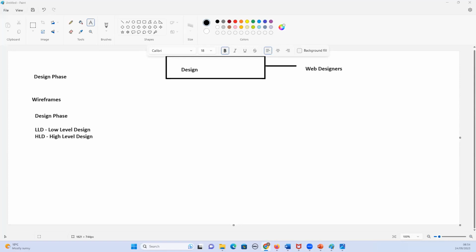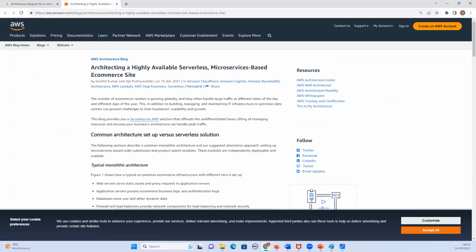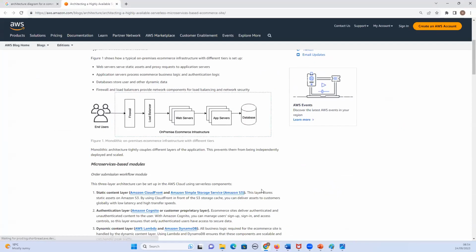Yeah, let's take this example. This is one of the architectural diagrams.